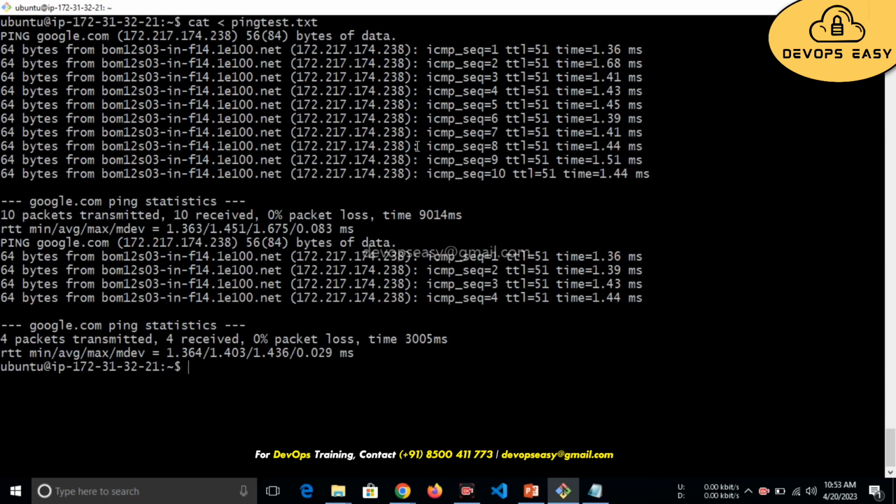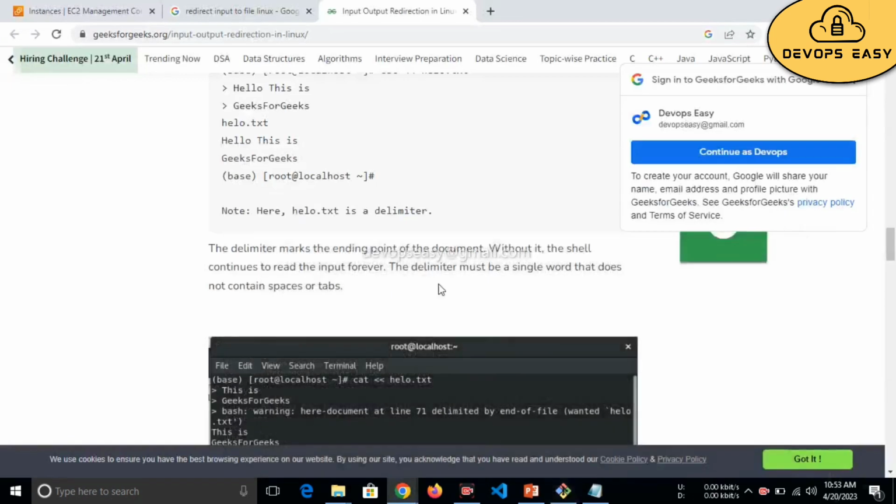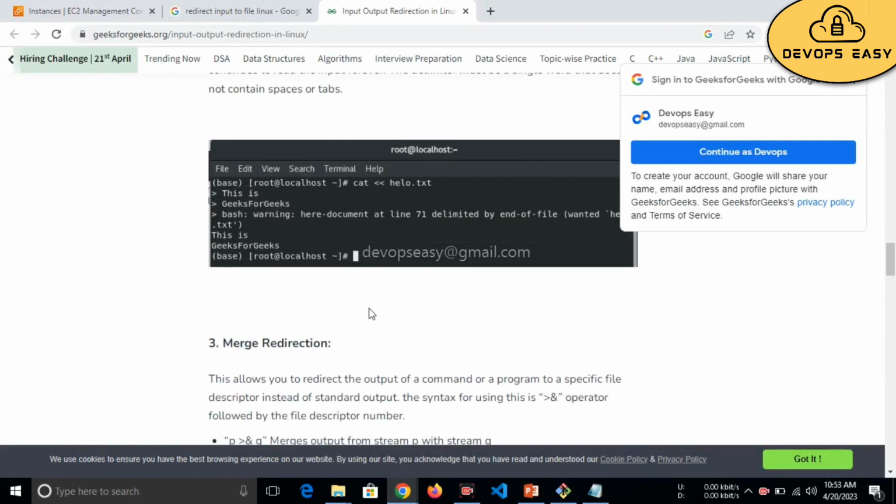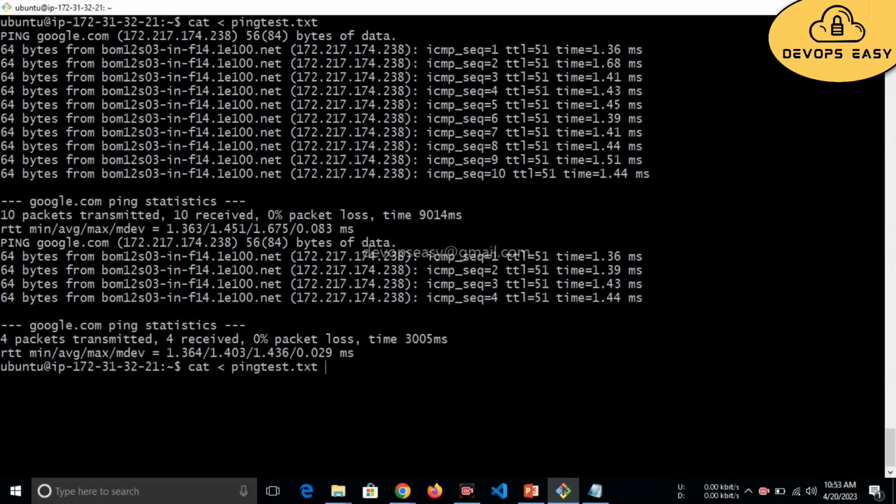I can redirect the content as input, that is, whatever content is inside ping test, give it to me as output. It has given it. If I want to add any value, let me check file demo.